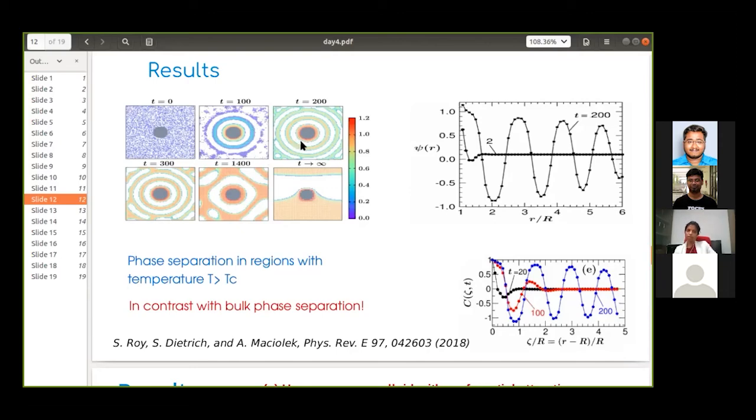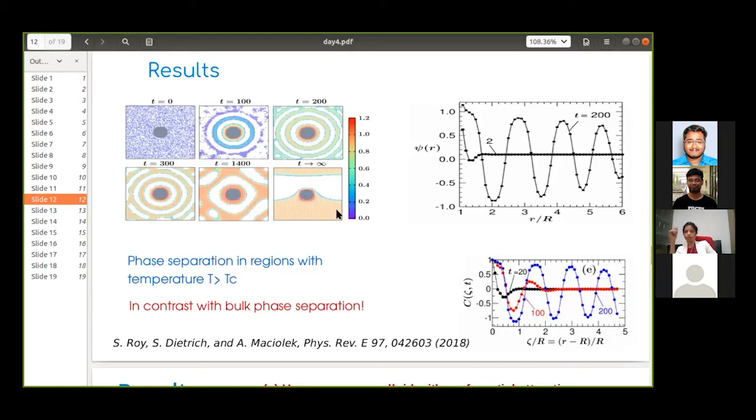You have the layers which are getting thicker and thicker. If you look at the value of the order parameter, that is increasing. Like you see here, if I compare between 100 and 200, the red part has now become much thicker. So the order parameter is increasing. The layers are increasing in number. And finally, you see that at t equal to 300, the layers have now spanned over the entire simulation box. And after that, something very interesting happens. Now the layers actually start to break up, like you see at t equal to 400. And then finally, in the steady state, you will have a situation where the colloidal particle is basically trapped at the interface between the A and B type of particles.